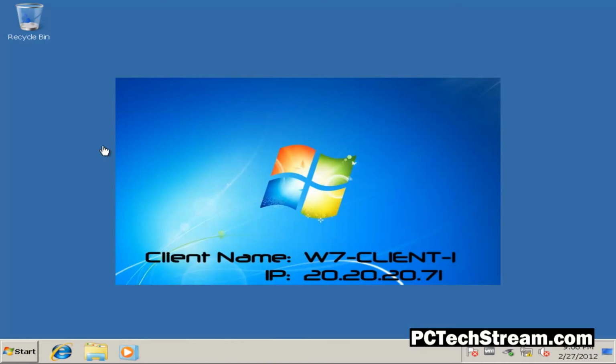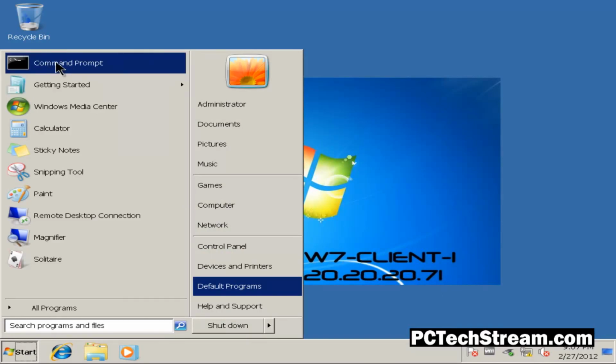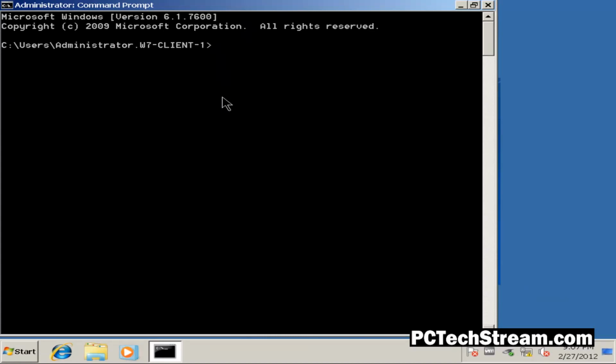Now that we are back in this Windows 7 client computer, let's go to Start. In Command Prompt, we are going to maximize this. So let's see who is gonna translate the IP address for this computer. All we have to do is type nslookup.